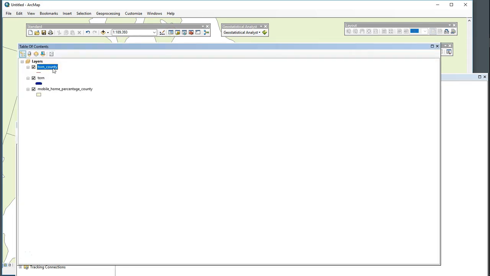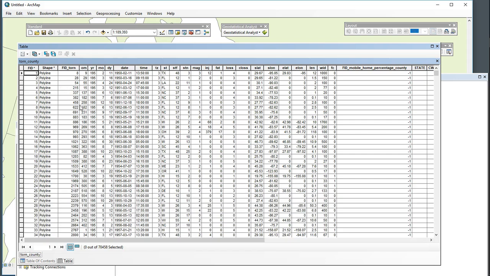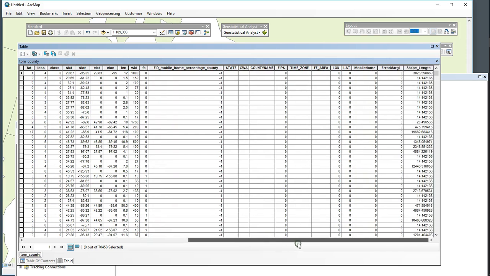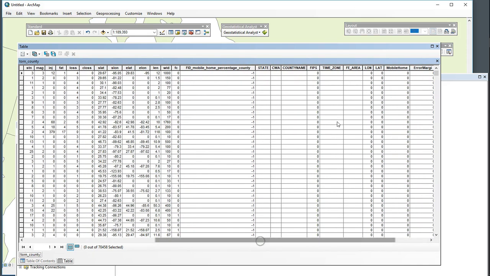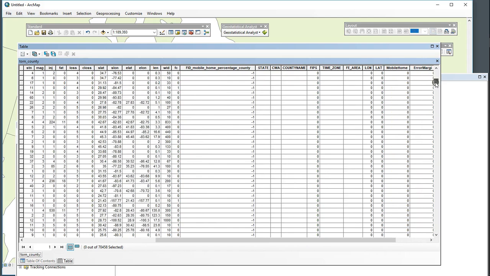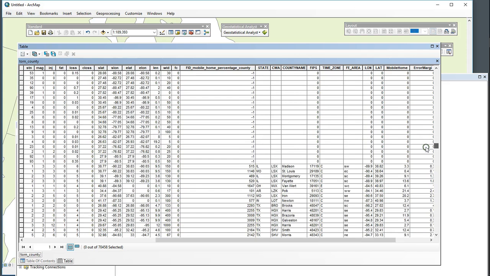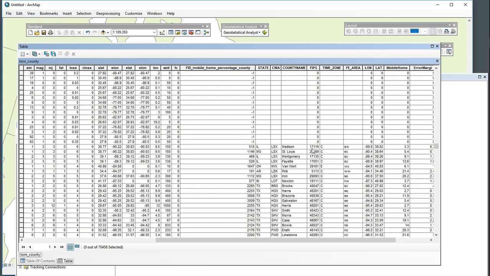Okay, so it gives us another polyline. And if we open up the attribute table, we can see that we have 70,000 strikes or segments. And now we actually have a FIPS that we can work off of, and that's really what we need. So if we come along here, we can see that we have a bunch of nothing, and then we have the actual county name and its FIPS, which is an identifier that we can utilize to do joins with.